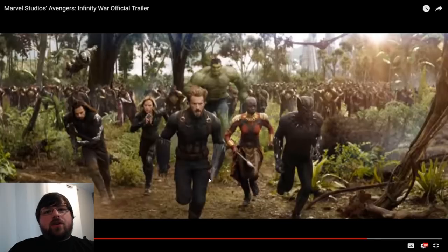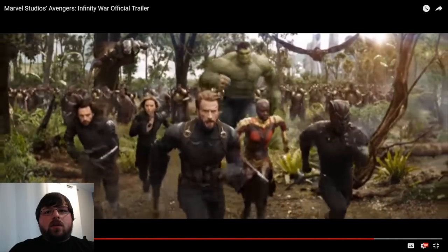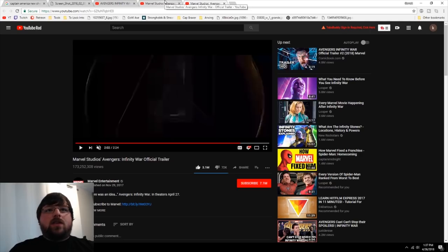So right here, you can kind of see what the shield is in these first trailers. It's almost completely black with metallic fang-looking things lining the back of it. And it looks like it has three prongs on the front, similar to like Wolverine or something like that. And if I play the clip, you can kind of see a little bit better. So it's not super high quality, but you can definitely tell that's what is going on there. And that's really the only glimpse of those you get in the first trailer.